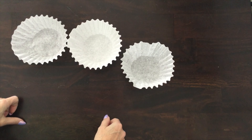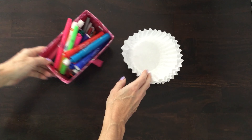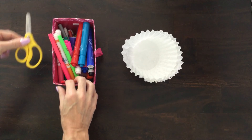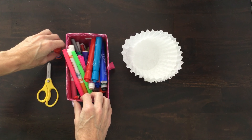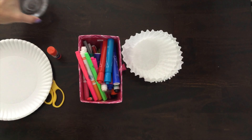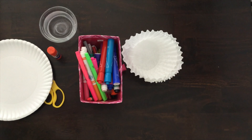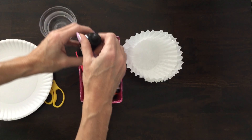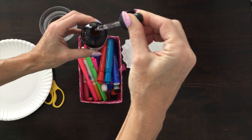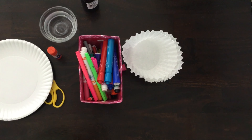Three would give you the biggest jellyfish; you could also make it with just two. You'll need some markers — any kind, even highlighters work. You're going to need a pair of scissors, a glue stick, a paper plate or a paper towel. Then here's the fun part: you need water — a small bowl or small cup of water, or something like an eyedropper to pull water up and drop it out. Have your parents help you find your supplies and meet me back at the table.